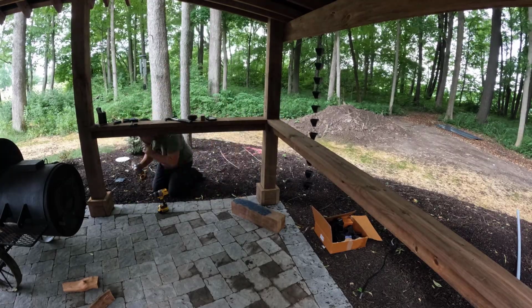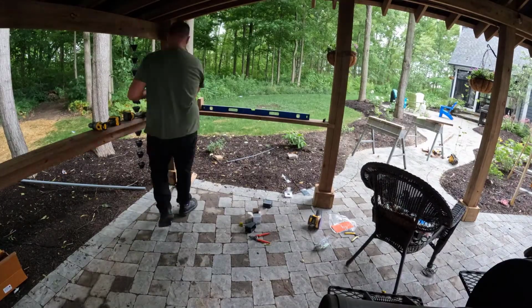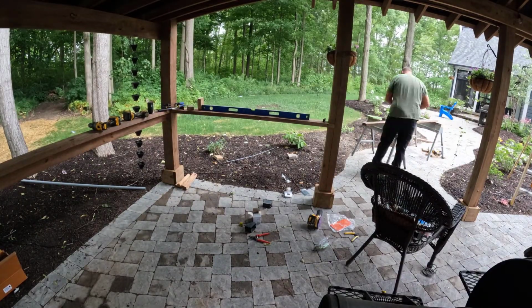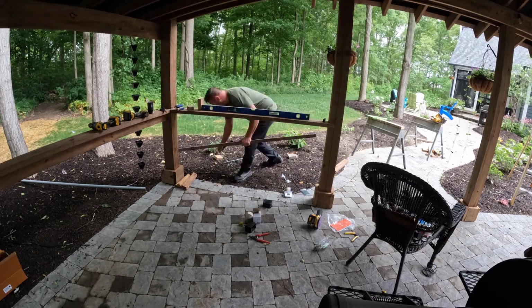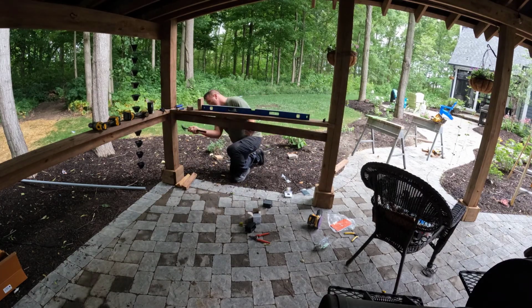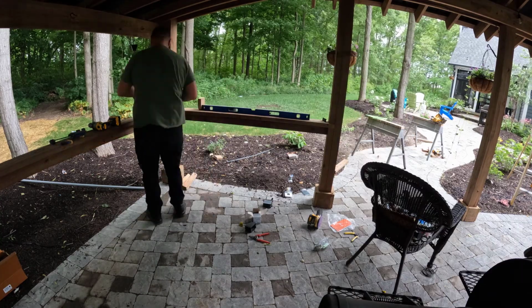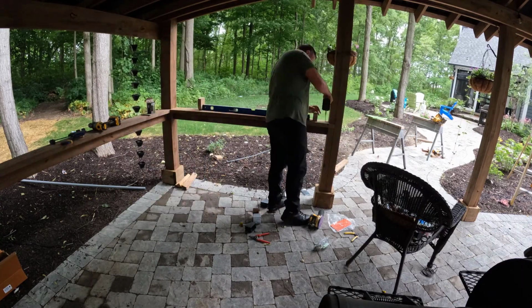Now the back side's a lot longer, and that's kind of why I did that. I think it's like 10 foot across, 12 foot across the back. Pretty cool little area. It turns out really nice. Just got another 2x4. Get ready to wrap this up. I've got one little step to do here.